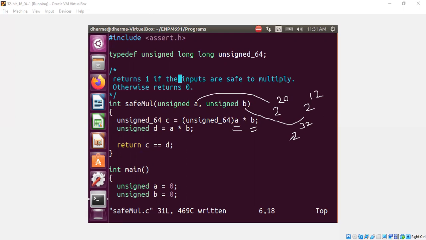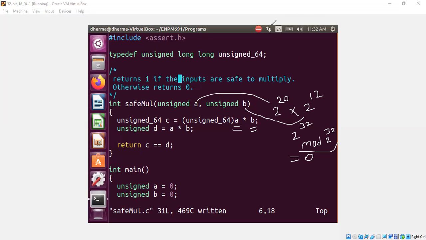In that case, when you multiply 2 power 20 into 2 power 12, 2 power 32 mod 2 power 32 will be computed. In many implementations, this is how overflow is handled. So 2 power 32 mod 2 power 32 will be 0. That means multiplication is not correct here, right? You send in 2 power 20, multiply by 2 power 12, and you get 0 as the answer. So you can't trust the answer because mod 2 power 32 is happening under the hood. But how do we check whether our answer is safe? That is the question I'm investigating in this segment.